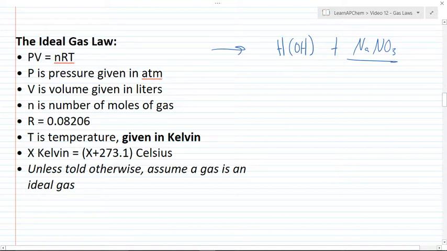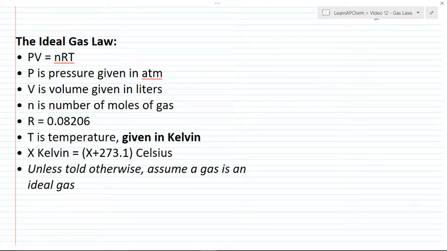Or on the reverse, if you knew that this was aqueous, whatever you had over here you knew would have to be a precipitate. So yeah, that's just a good thing to know. If you guys have any more questions about solubility or anything, be sure to ask, but otherwise we'll continue talking about the last video, which is gas laws.